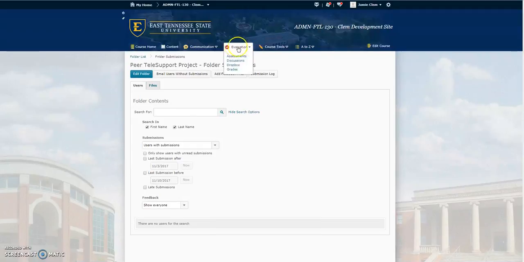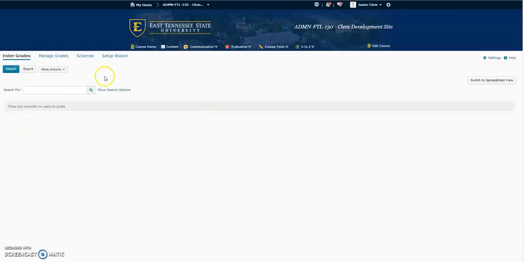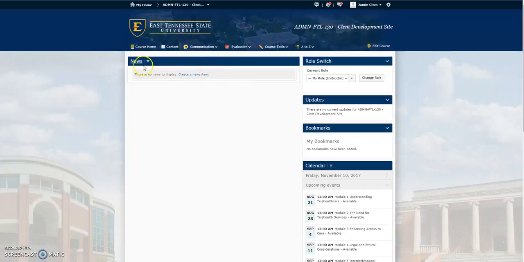If you go over here to this evaluations drop-down box, again, you can go here to the grades tab. Well, I guess there's no one enrolled in the class right now. So usually what will happen is you'll be brought to a grade book. So it'll have your name, the name of each of the assignments across the top, and then your score for each of the assignments. And it keeps a running total of what your score is for the class. That way you always know sort of where you are. To get back to the main page of the course where the announcements are, again, you just click on the course home right here, and that should bring you back to this main page.